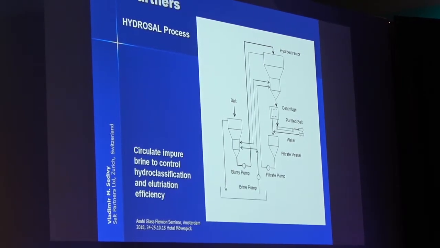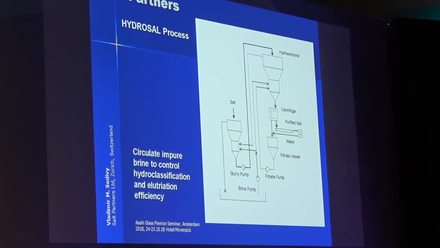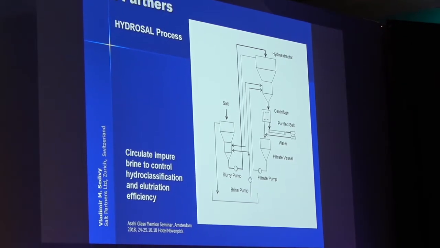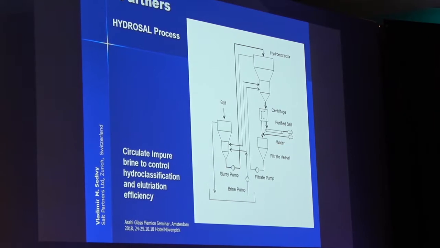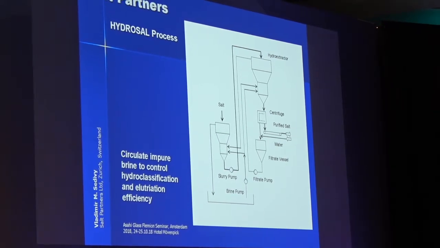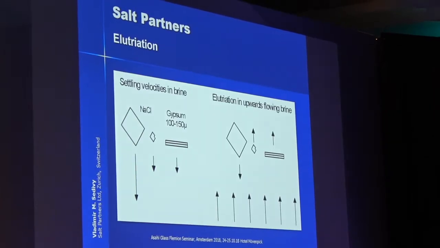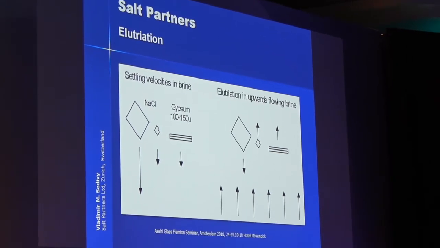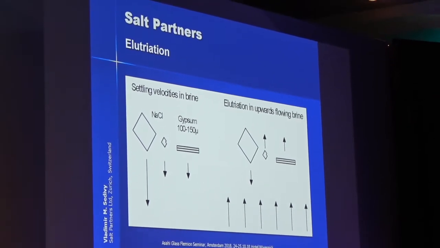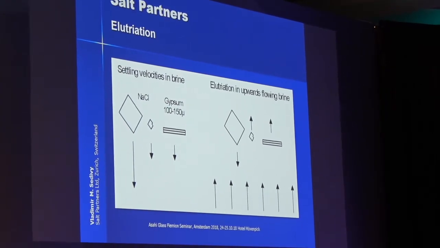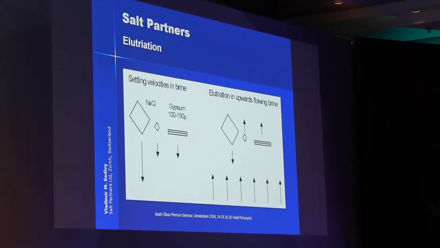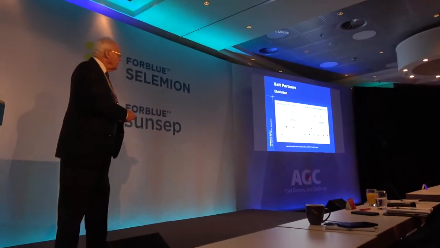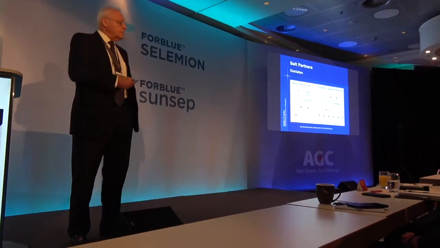And this we have then completed with hydraulic transport of the salt to the top of the hydroextractor, and the overflow from the elutriator is then distributed through a brine pump to the various points in the vessels to control other unit operations. These unit operations are elutriation. Elutriation is a countercurrent, relatively slow countercurrent flow of brine against falling crystals of salt and crystals or small particles of impurities.